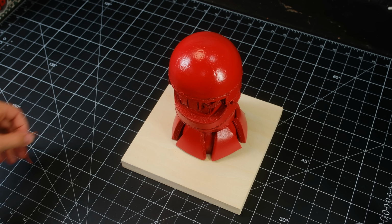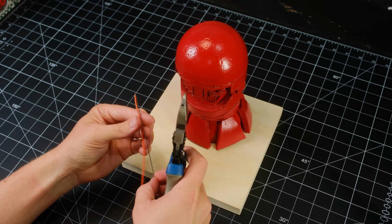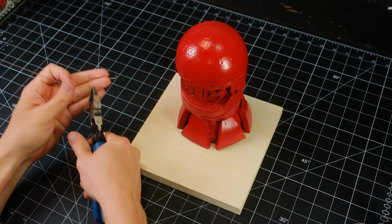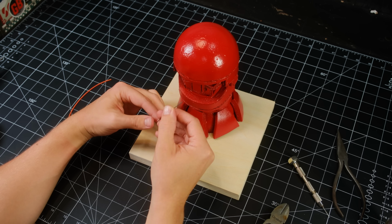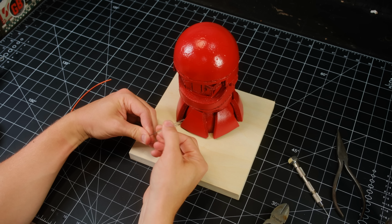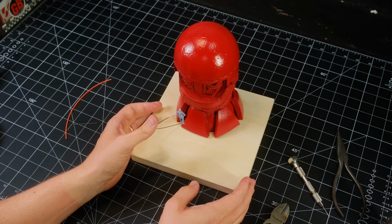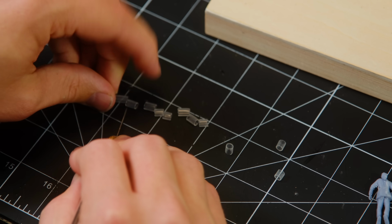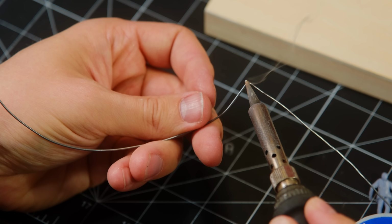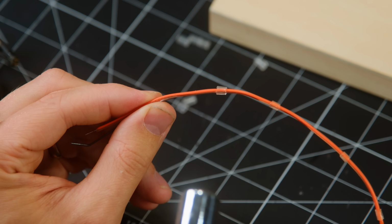But before proceeding with the painting, I decided to take a little break and make the tentacle arm that does the stabbing of Gambit. I used a nice sturdy rod from K&S Precision Metals that I bent into the correct shape that will put Gambit right between the eyes of the Sentinel. I then sliced up a tube of clear heat shrink into little rings, which I will use to hold the filament onto the rod, which will act as a conduit to get power to the far end of the filament.